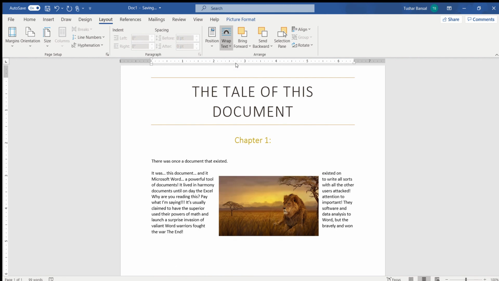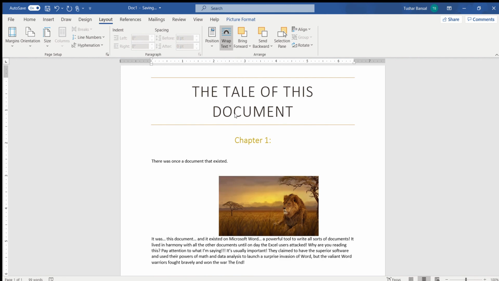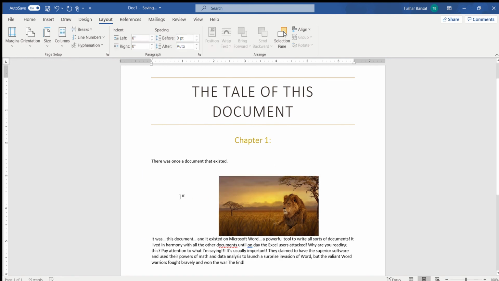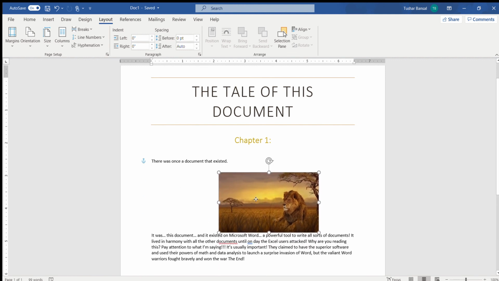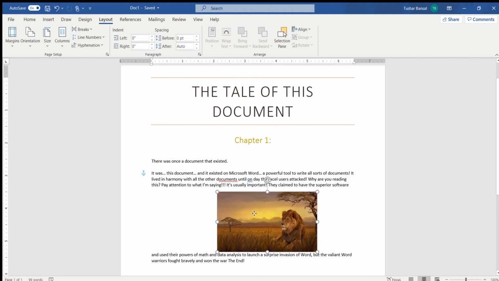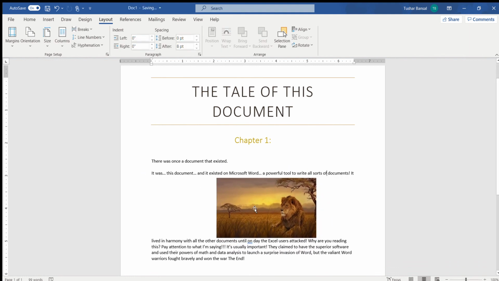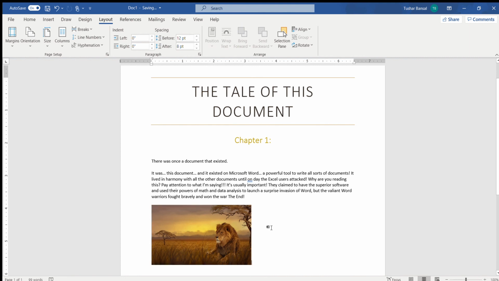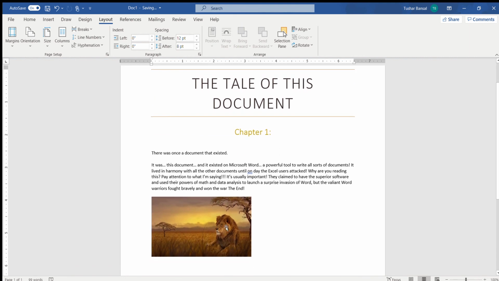And then you have, can I find it? Top and bottom is the last feature. That basically separates all of the text to either be above the image or below the image. You cannot place any text on the same line as the image. So if you can see what this is doing, that's what that is. Personally, I find inline with text is just pretty effective. Typically, you won't want to keep your image on the same line as the text, so you can just drag it beneath the text, and there you go. New line, keep typing away, done, no problems.